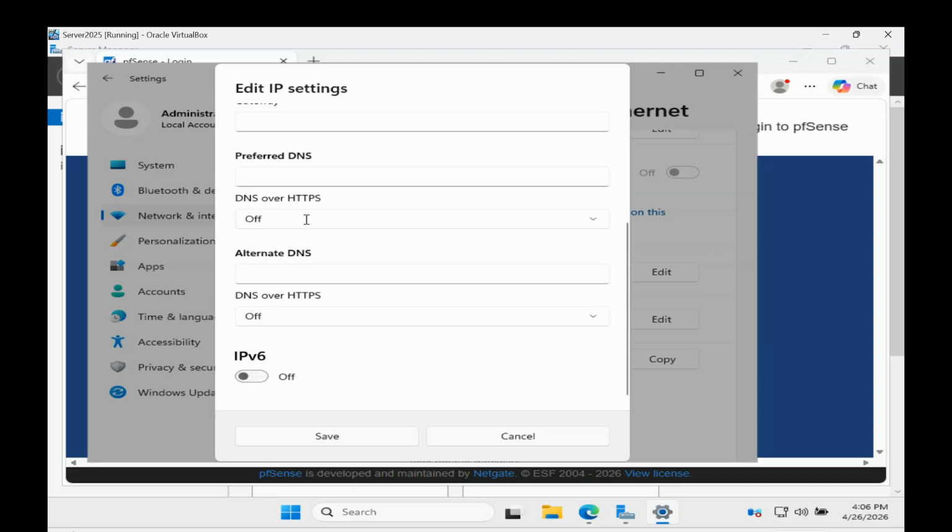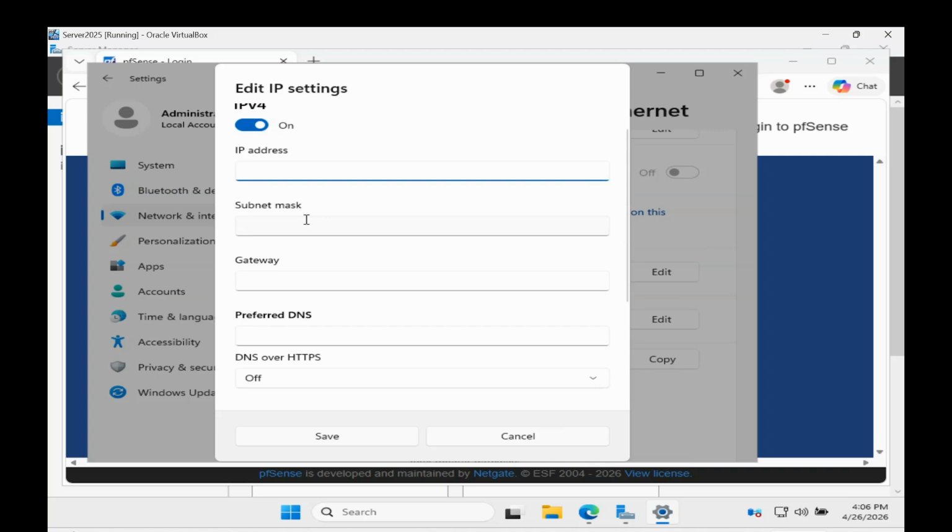I do know that I'm going to set this at 192.168.10.11, because my laptop where I'm running my server is actually on the 10 network, 10.10.